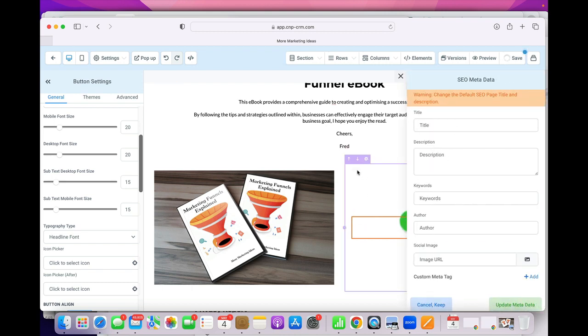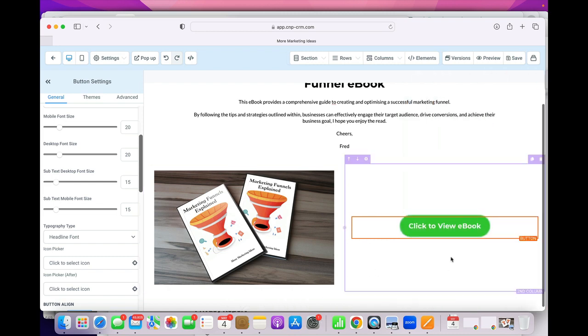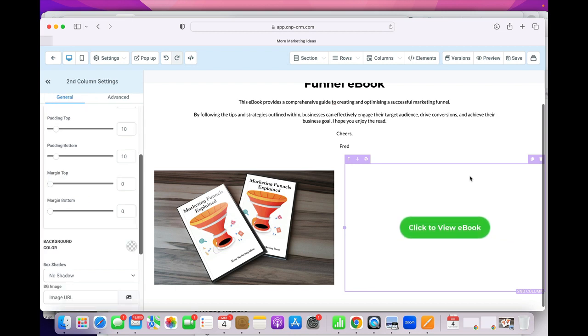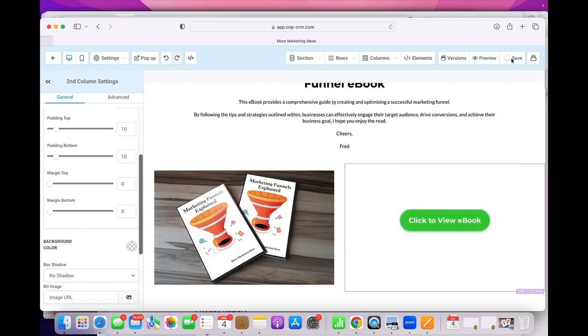Now you can obviously add more information on here for your page, but that last bit was just asking me if I wanted to put anything on the page for SEO purposes, and at this stage I don't want to do that, so that's why I cancel that. And I'll just double save, make sure it's saved. We'll come back out.